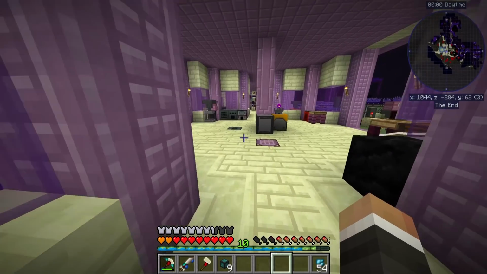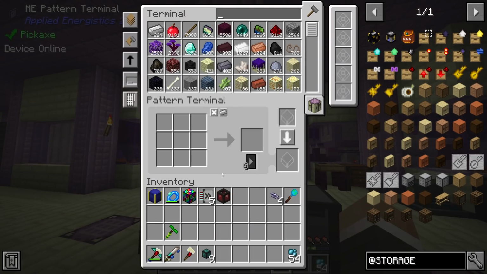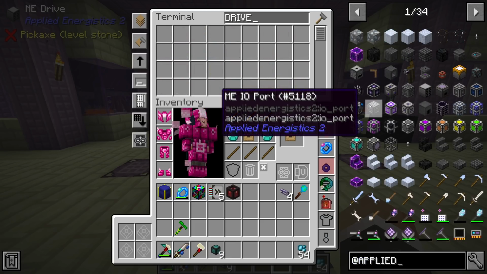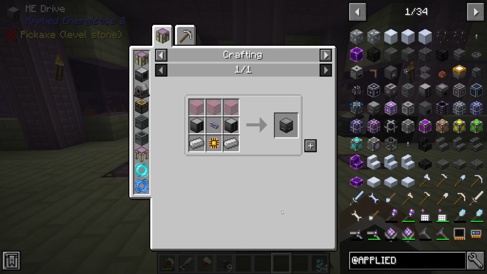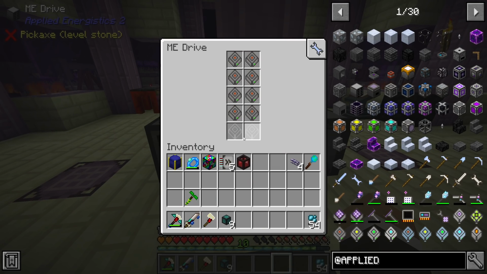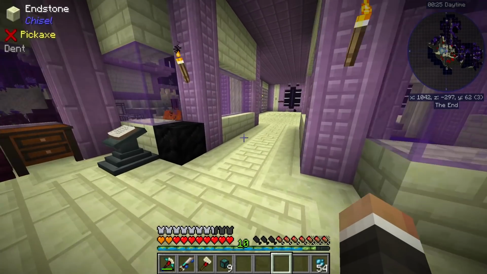Unfortunately, there's not a super easy way, I don't think. Oh, I guess there is an easy way. If we get, I think it's called a disk manipulator. This guy right here, I think. Yeah, the ME IO port. If we make one of these, I believe we can use that to empty out a disk and more easily move items.